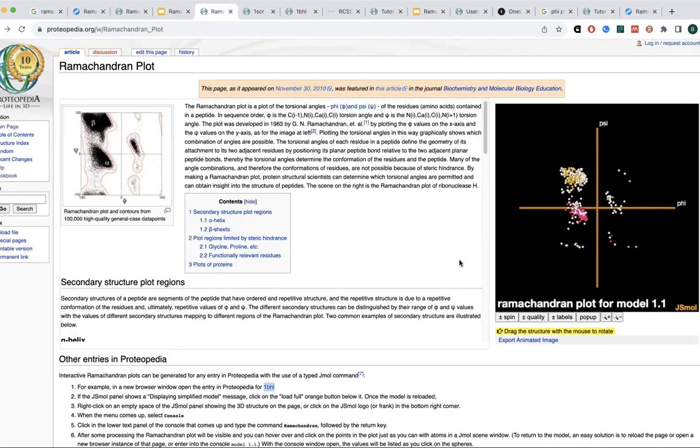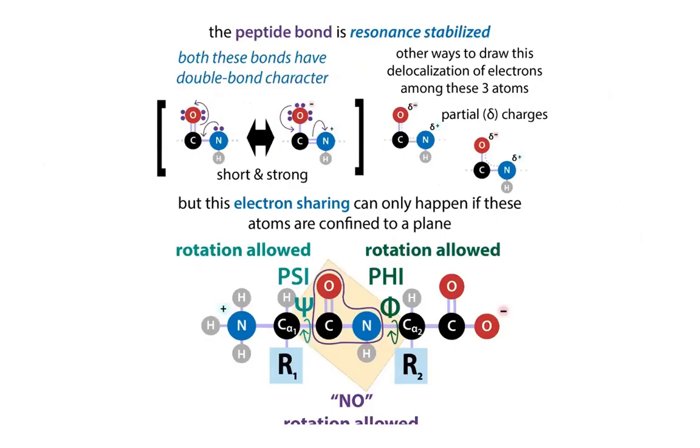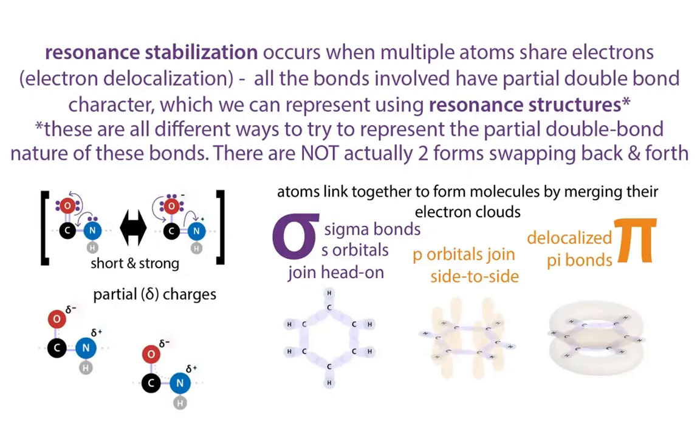So what I hope that you take away from Ramachandran plots is not what exact angles are, not even which one is the phi and which is the psi angle. Just know that there are only certain places on the peptide backbone where rotation is allowed. There's only rotation at these places because in between them, the peptide bond is going to have this resonance, this partial double bond character. It has to be confined to a plane so that those p orbitals can line up. If you were to try to twist around it, you'd be breaking that resonance. You'd be making these things super unhappy.